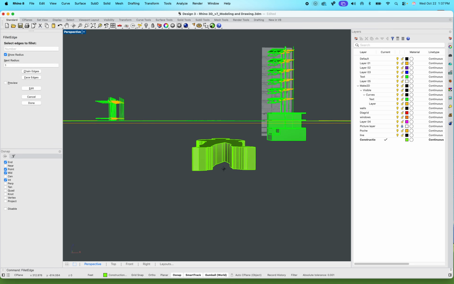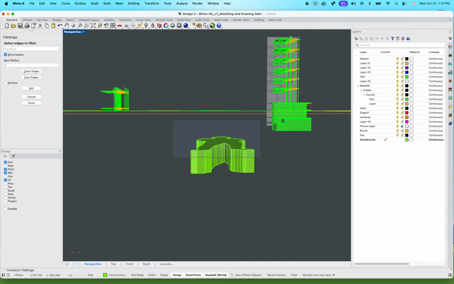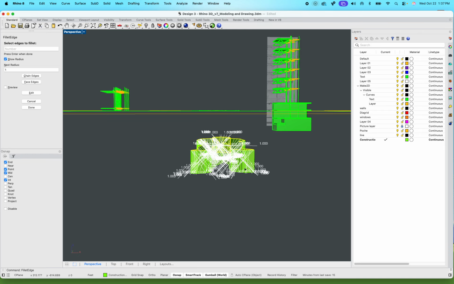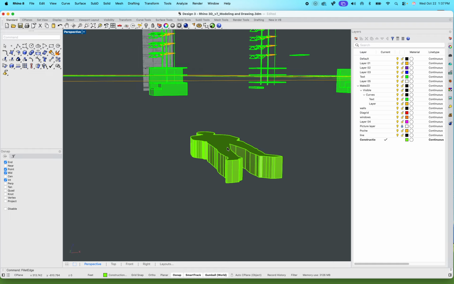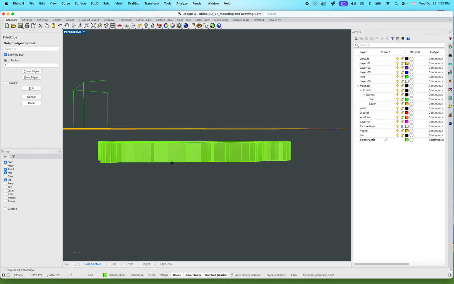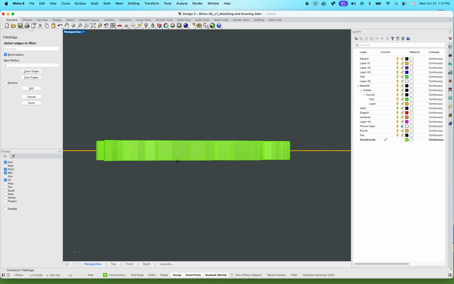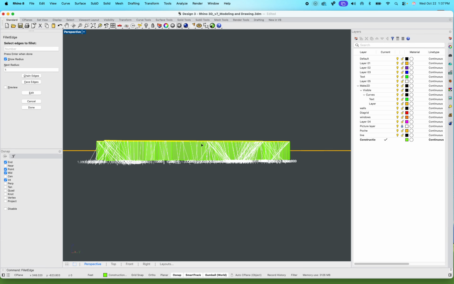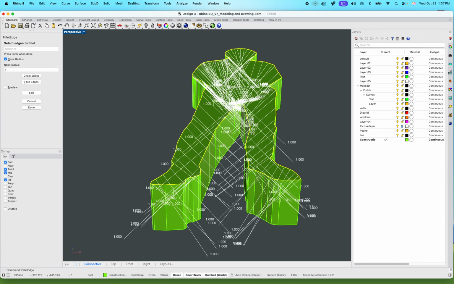So I'm going to take all my edges, and I don't want to sit there and get all of them. So, oh, I accidentally got the bottom ones. Let's try that again. Let's be a little bit more specific. Ooh, there we go. Just the top layer. There we go. Not too shabby, but that really long line tells me that it's not going to work. In fact, if I hit enter, I don't think anything will happen.